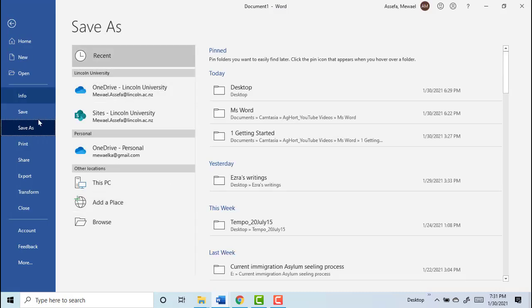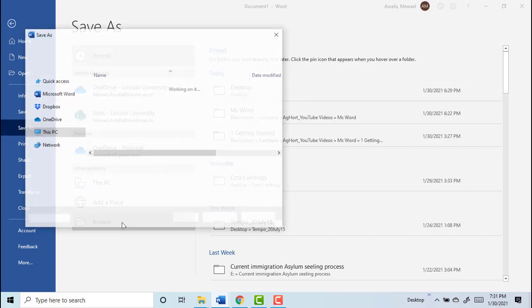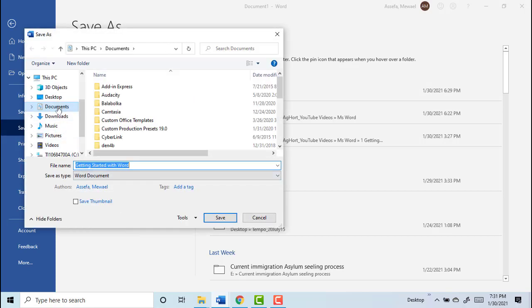The Save As dialog box will appear in Backstage view, as we are saving this file for the first time. You'll then need to choose where to save the file, and give it a file name. The Save As dialog box will appear. While I can also save my document on the cloud, for now, I will save it on my computer's desktop. To do that, I will click Browse, and click Desktop on the left-hand side here. You now know where you are saving the document.